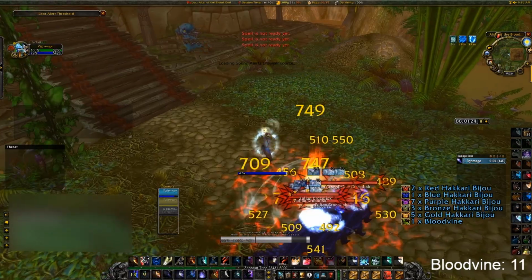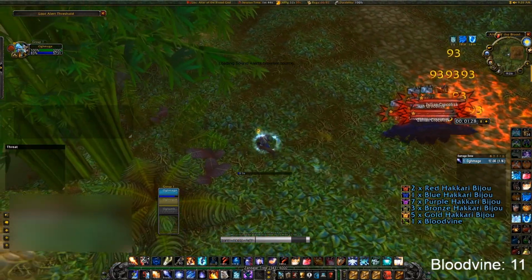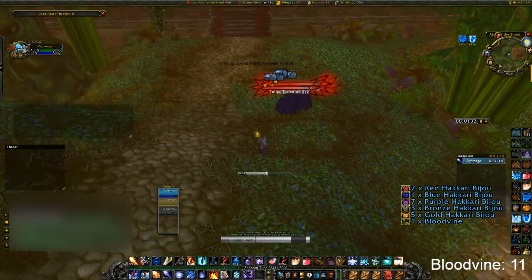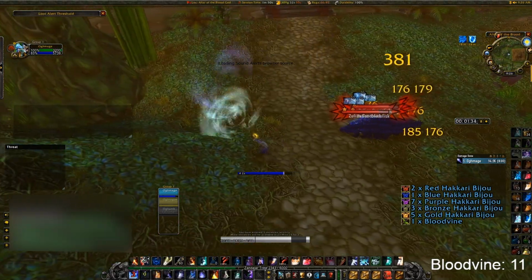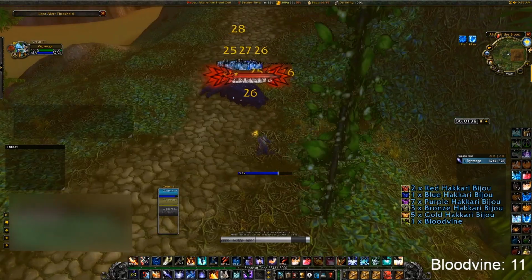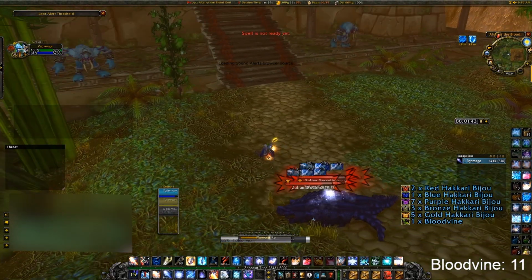I did recently download Tidy Plates, which is this add-on which shows threat, and it also shows Cone of Cold, Ignite, and Frost Nova on top of the mob. So this is a very, very useful add-on to have, and it allows you to keep track of your Nova so that you can make sure that you're Novaing at the appropriate time and make sure that you're Flame Striking at the appropriate time. And it also allows you to see Cone of Cold and other debuffs like that.